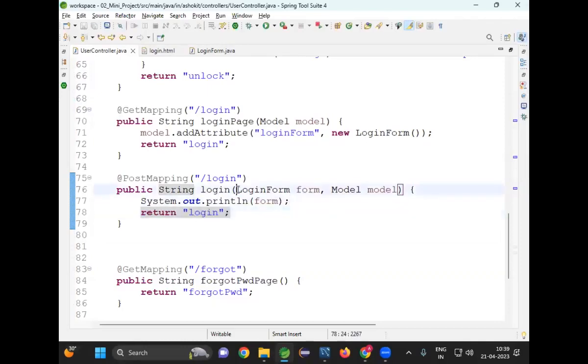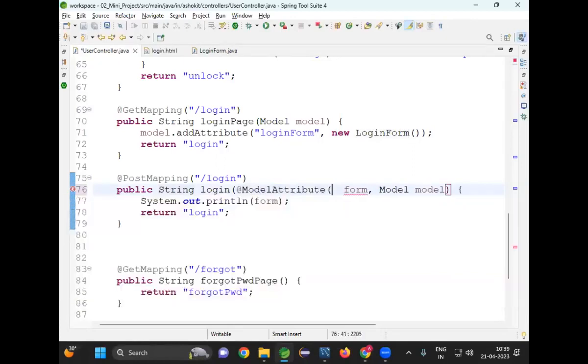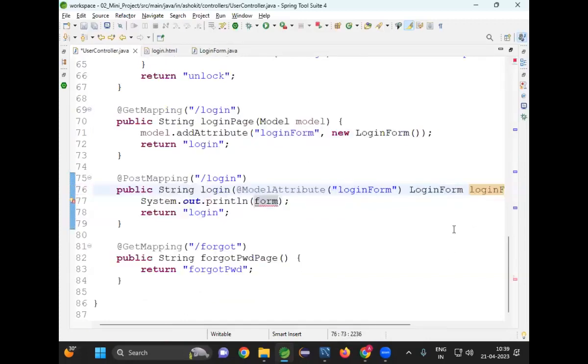Dashboard I need to return. Now let me take it as a model attribute, this is login form. So once I'm able to submit the login page, am I able to get the form data or not? I want to check. If I'm able to get the form data, then I will verify whether login is success or failure.